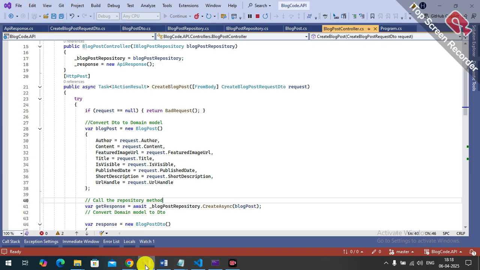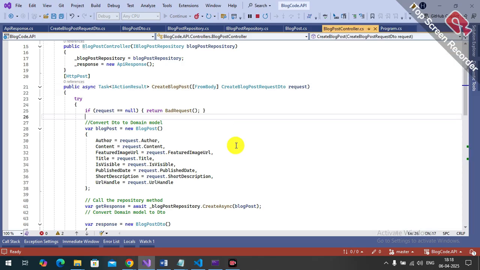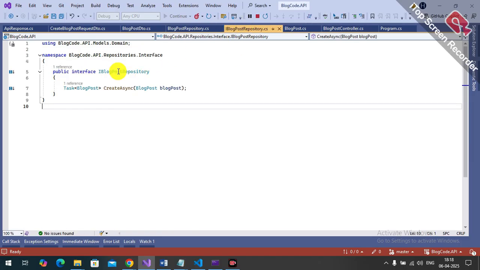Yesterday we also created the web API. First we created the blog post controller under the controller folder, and then we created the repository. You see, IBlogPostRepository, and we created one method, CreateAsync.